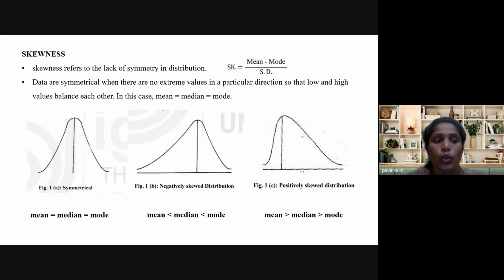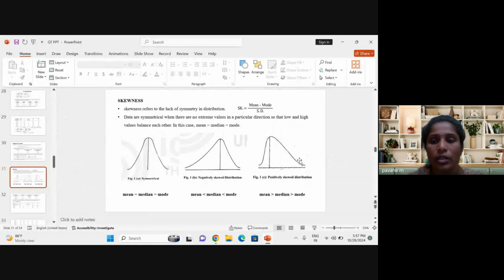What is skewness? Skewness is nothing but lack of symmetry. Symmetry means a curve with a midpoint at the center, where if you move away from that central point in either direction, the values are the same. That type of curve is called symmetric. If that symmetric nature is lacking in a graph, then you can say the graph is skewed. In the next class we will discuss skewness.